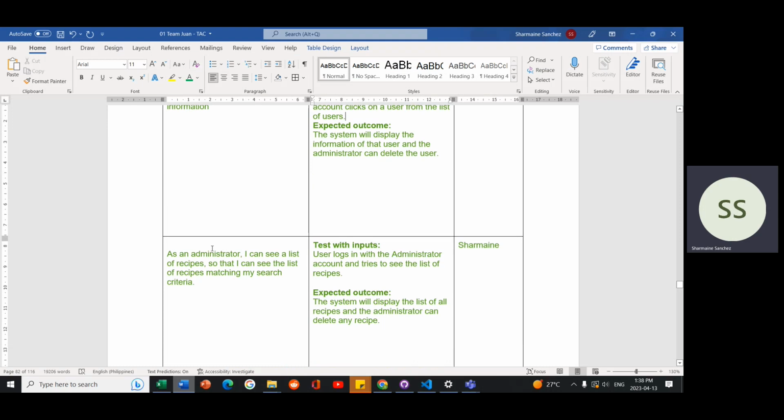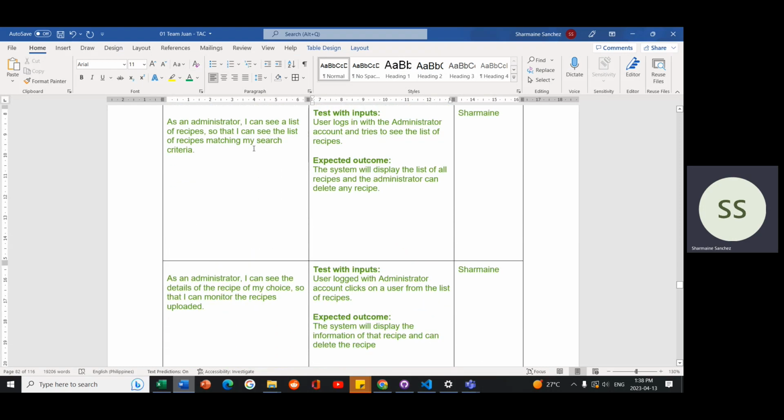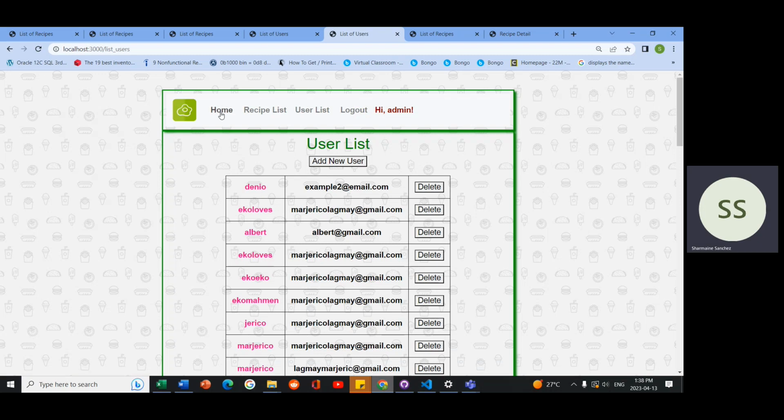Okay, next one. As an administrator, I can see a list of recipes so that I can see the list of recipes matching my search criteria. User logs in the administrator account and tries to see the list of recipes. The system will display the list of all recipes and the administrator can delete any recipe. The developer is Charmaine.